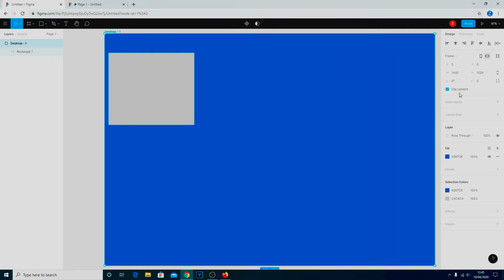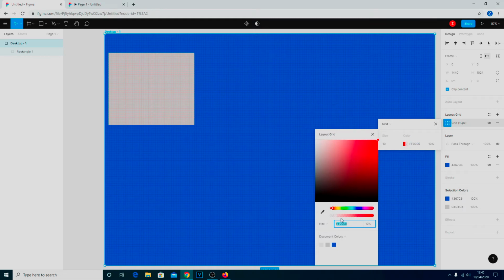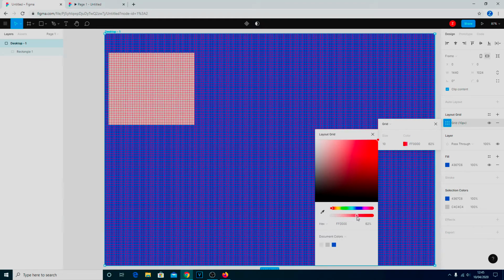And then when you look over here on the right hand side, we should find, there you go, layout grid. So I click on that, and I go for a +1, and you can see it's red. This is why I chose a blue one. I'm just going to click into it and make the color a bit stronger, because it's quite a low one. There we go.